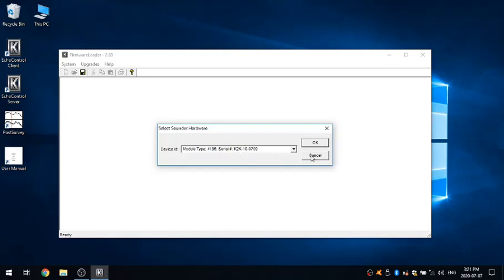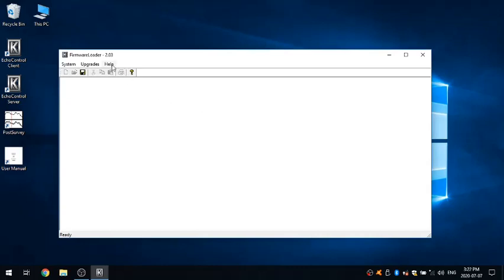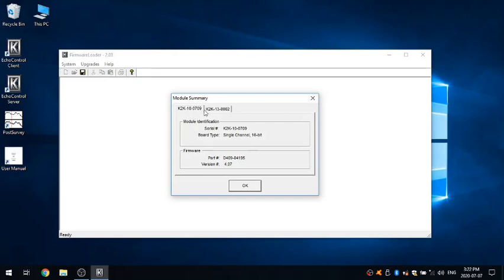Let me just show you something here first. If you go to Help, Sounder Info, you're going to have a breakdown of all the modules that are inside your echosounder. It may be a single, maybe a dual channel, it may be a quad, 4-channel. In this case I have a dual channel echosounder. So I have two different KEL sounder modules, and this is each one of their serial numbers that you'll see here. There's a tab to toggle between each one.